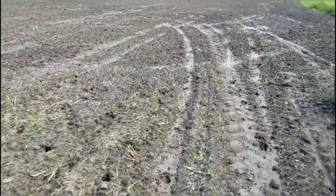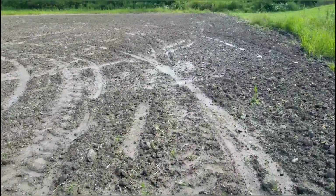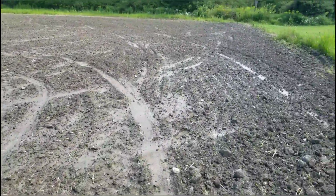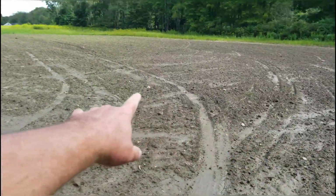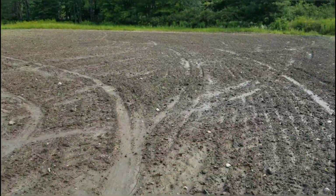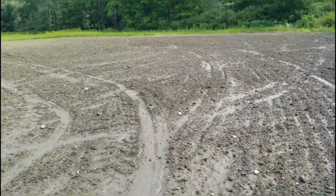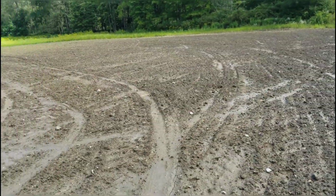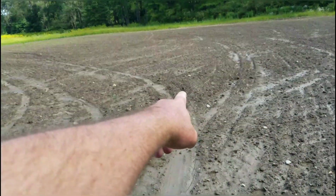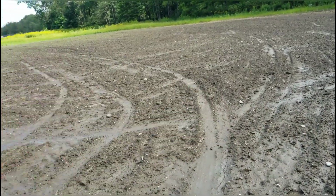Now, it's been 3-4 hours since I've talked about this, and I can tell you, the closer I get to here and away from here, the wetter it's going to be. So this first pass is going to be interesting. It shouldn't take me long to do all of this. All I'm trying to do is pack and level this dirt. And, you know, we got a little bit of high spot here. Take the dirt and put it where it isn't.